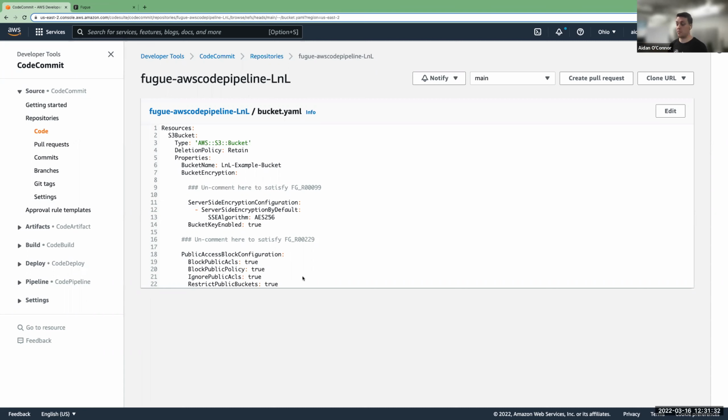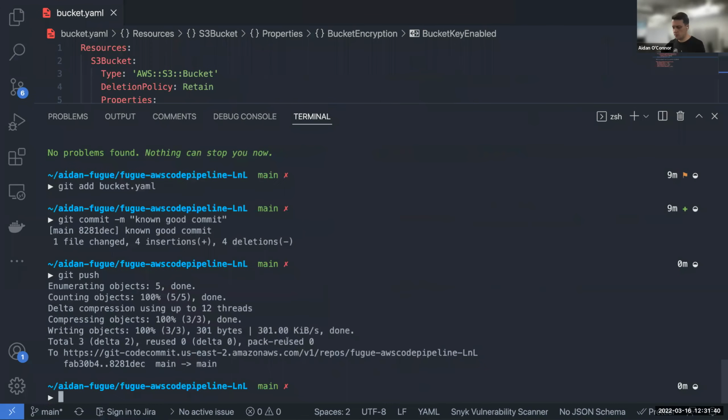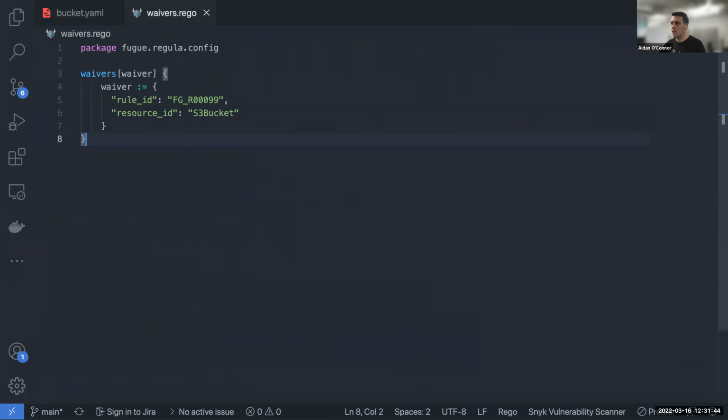You can make it publicly accessible, whether by a waiver locally, which is what I'll show you in VS Code. So you just declare the resource ID and the rule ID, and you're able to waive. And this is the Rego language. Fugue is going to take that in and apply this waiver to that resource ID only.